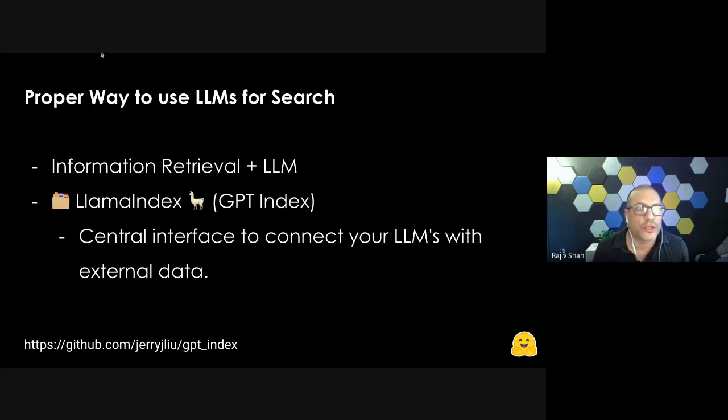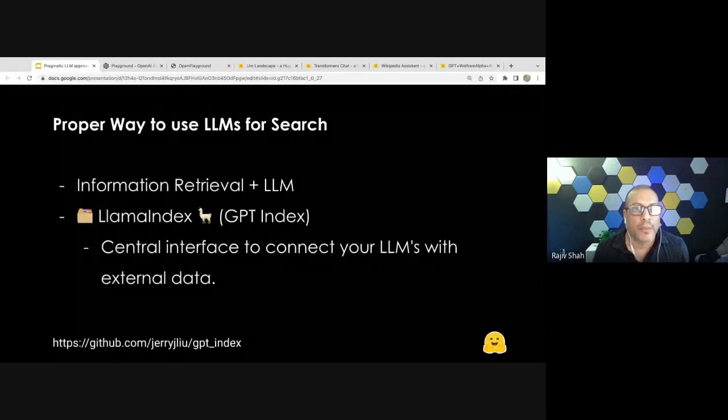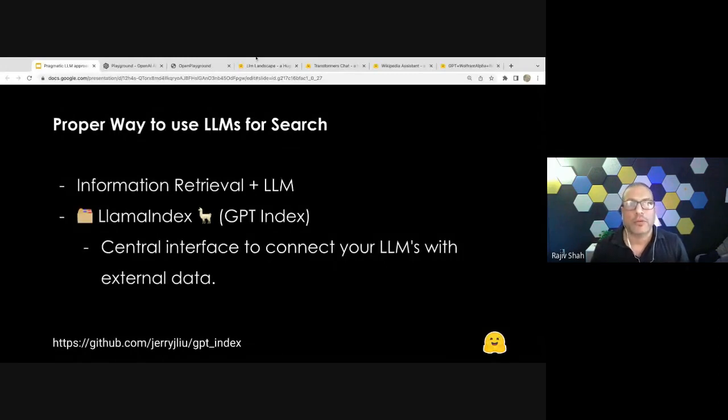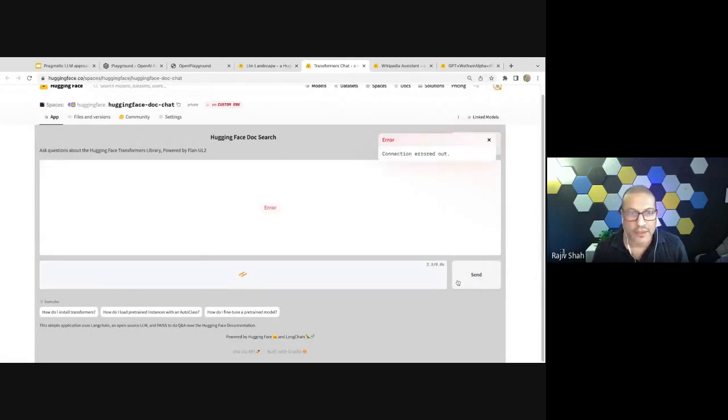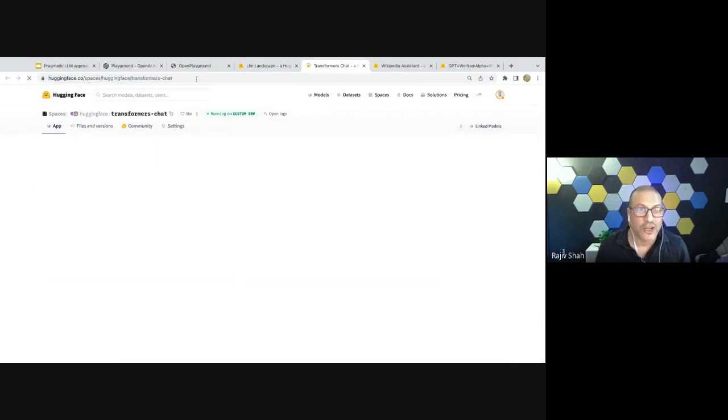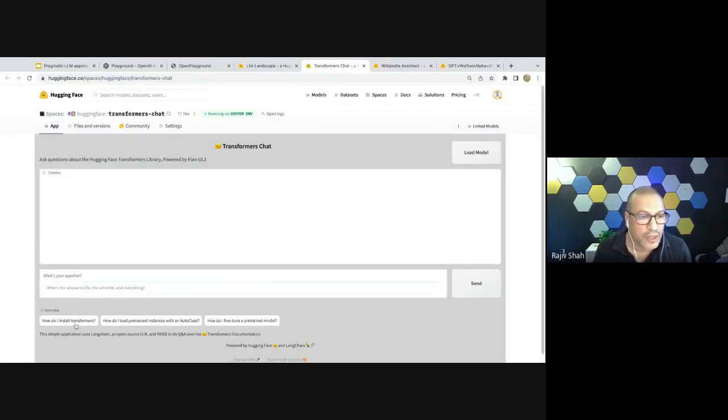And what I want to show you is that there's a number of different ways people are using these large language models to do this. So here is an example of a demo that one of my coworkers just put together, literally, I saw it on Slack an hour before this. Let's see. Let's try a query here.